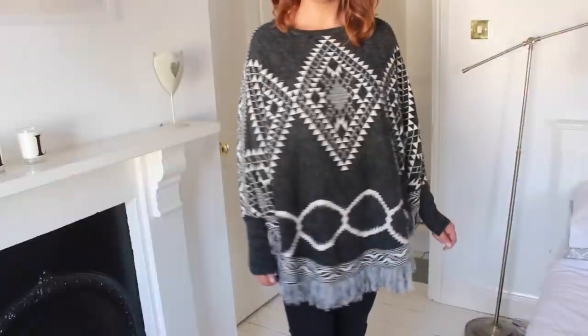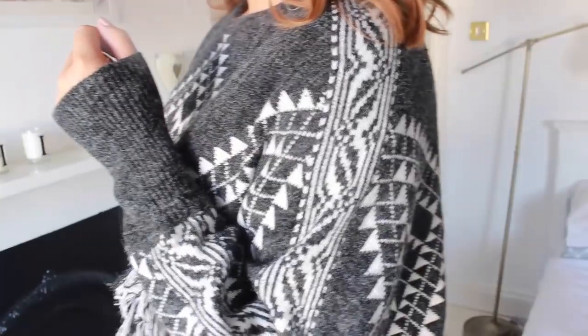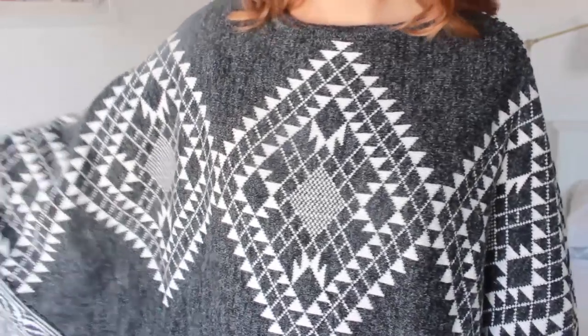The next poncho I picked up is this grey one. It's very similar in terms of style and shape and it also has gorgeous tassels. What's different with this one is that it has a tiny little sleeve which makes it really batwing-shaped and comfortable to wear because you actually have structure — your arms aren't going to be lost under a giant poncho. It's super thick, really cosy and it was only £18. I just think it's going to be so cosy — the perfect kind of fireside, bonfire night piece. I am in love with both of these ponchos.